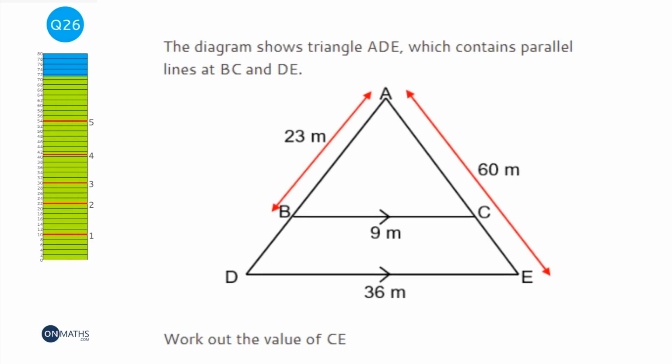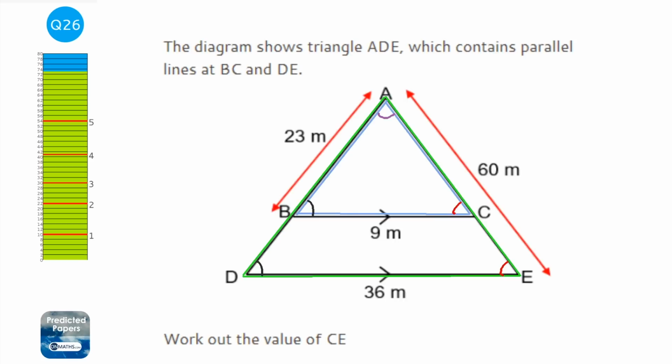That would be absolutely fine because you'll get the same answer. Okay, with this question, the first thing to realise is that we have two similar triangles here. So we've got the smaller triangle here, and we've got the bigger triangle here. And they are mathematically similar because this angle is going to be the same as this angle because they're parallel lines, those are corresponding angles. This angle is going to be the same as this angle for the same reason, and this is a shared angle. So they're two triangles with exactly the same angles, therefore they have to be mathematically similar.